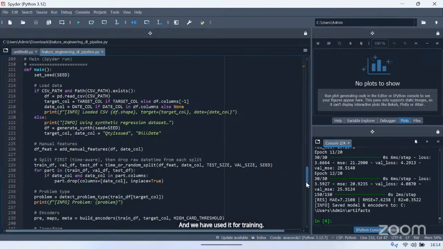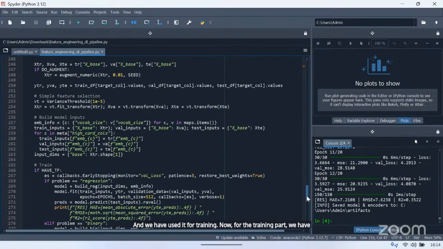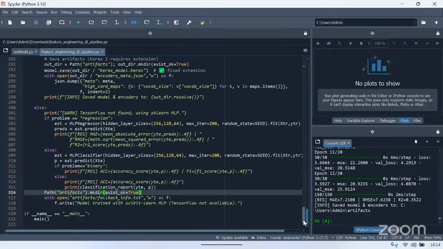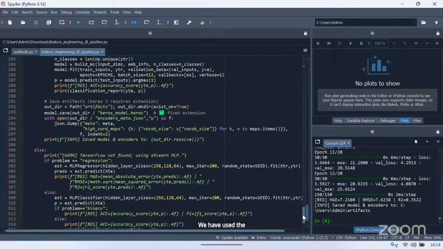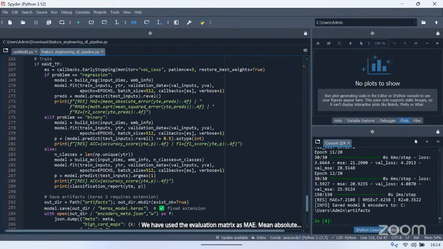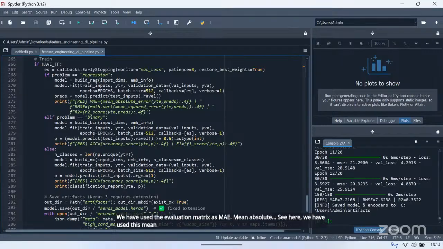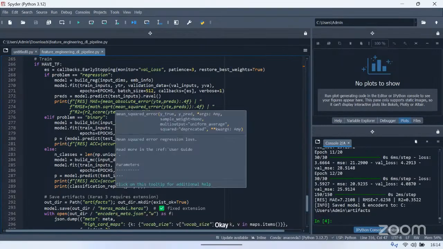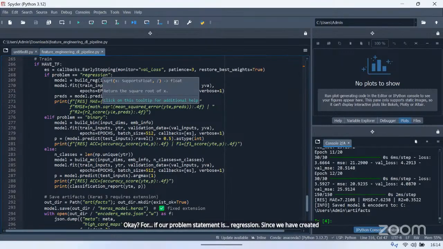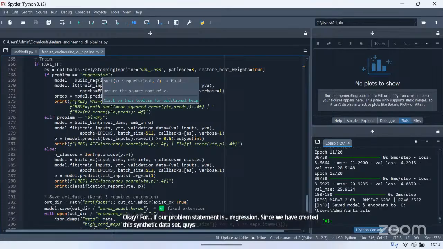Now for the training part, we have used the evaluation metric MAE, mean absolute error, since our problem statement is regression. Since we have created this synthetic data set, we have not taken it from any publicly available platform.